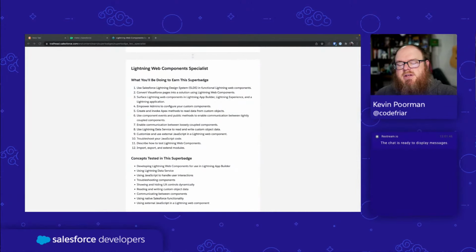I'm a developer advocate here at Salesforce, and today we're doing some more JavaScript. I thought we were done last week, but then I got an outpouring of people on the Twitters and emails saying, hey, we want some more JavaScript stuff. So today we're going to tackle what it looks like to practice for and go through the Lightning Web Component Superbadge.